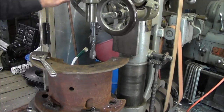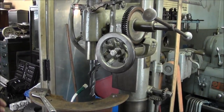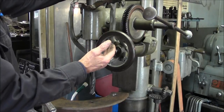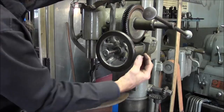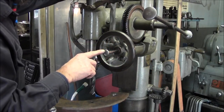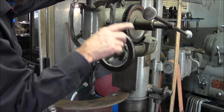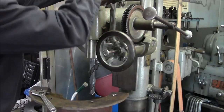Now I want to show you something here. All right, there's a little better position. So basically you just saw me bring this down. Now, on the feed here for speeds, this little gearbox right here has a little key on that shaft, and there are little dimpled detents on this here. This comes in and out on a gear pack that's back here. So it has an internal mechanism that lines up with each of those gears, and that's what controls the speed.